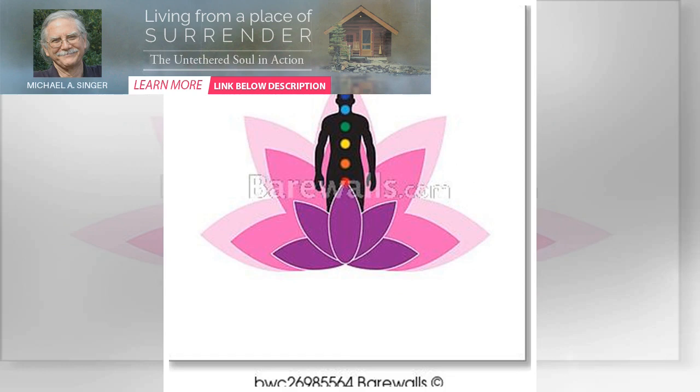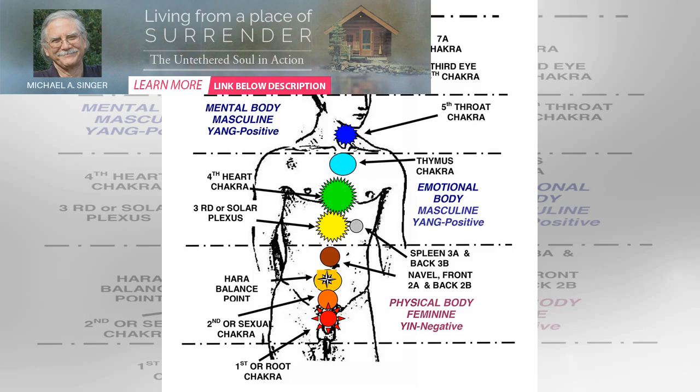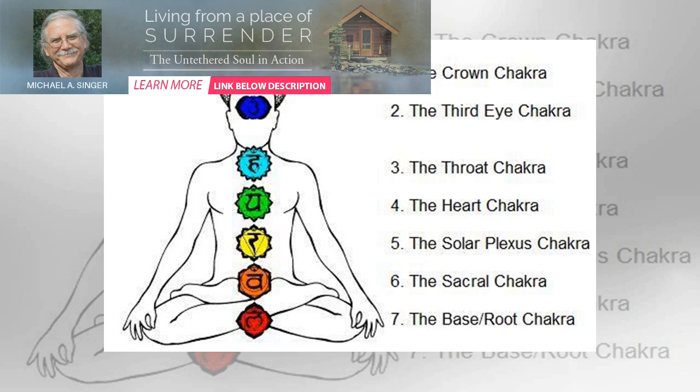For instance, the way a person sees pain represents the kind of spiritual maturity they have. Focusing on the feeling and the moment alone can represent a blocked crown chakra, where one is unable to see the greater scheme of things that are at work. In the same way, being overly attached to spiritual activities to the point that one becomes negligent of the body is also a representation of an overly active crown chakra — when we forget the significance of the worldly self, we forget that it is part of our human existence, of who we are as persons. As such, these issues on the crown chakra can be addressed accordingly.